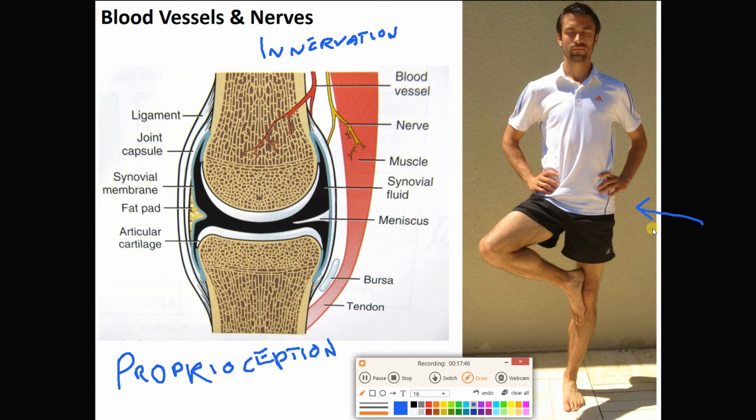So we need nerves in our joints to let our brain know what they're doing. Your brain always tells your joints to do something. Tells your muscles to make a movement, right? Then you make that movement, and the nerves in your joints give you feedback to let you adjust and correct. Proprioception is something you can get better at. If you're a gymnast or a diver, you probably have really good proprioception. Yeah. Let's keep going.